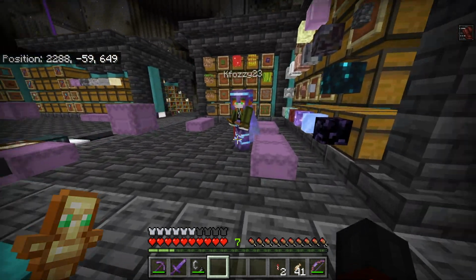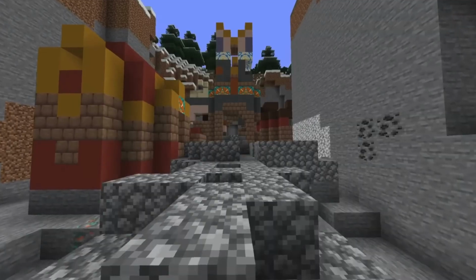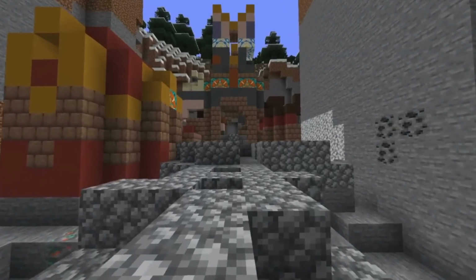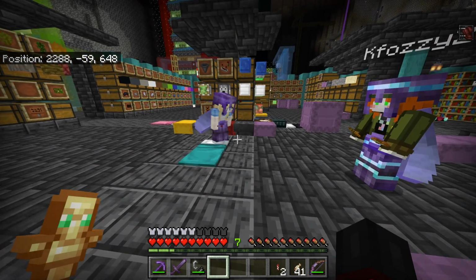Have you seen what the trail ruins look like? I have not. Okay, so it's like random terracotta little structures, like ruins. So if you're flying over and you see something that looks man-made, it probably is.